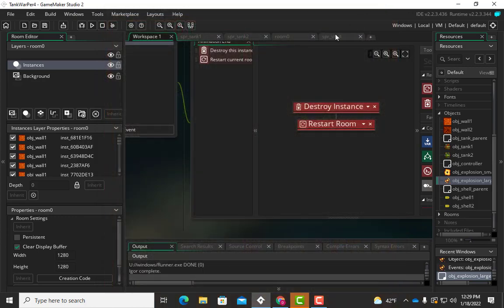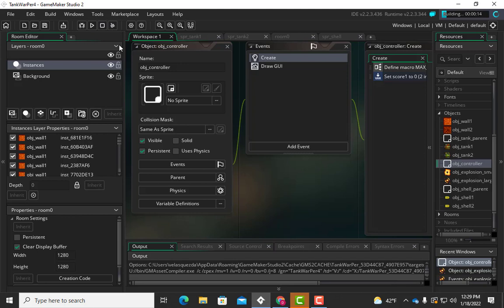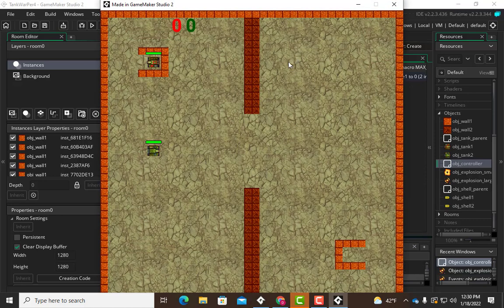Yeah, that's the solution. Very good. So your controller then needs to be persistent so it doesn't get recreated. Okay? So make your controller persistent. We use this to solve a couple of problems in other games too. If we do that, then it doesn't get zeroed out because it's not going to get recreated, because the create event only gets called at the beginning of the game, really.